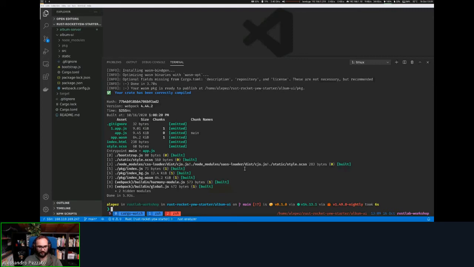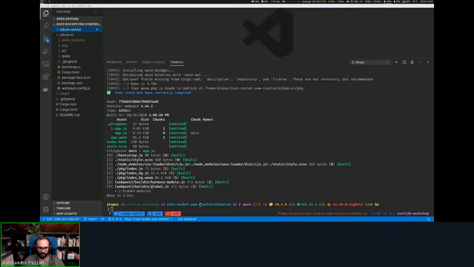It is called app.js for the JavaScript, and I don't remember the name, I think it is app.wasm for the WebAssembly. The JavaScript code is very little. No, you don't need to write JavaScript code at all. It is just something that is generated to bootstrap the environment where the WebAssembly can be then loaded.